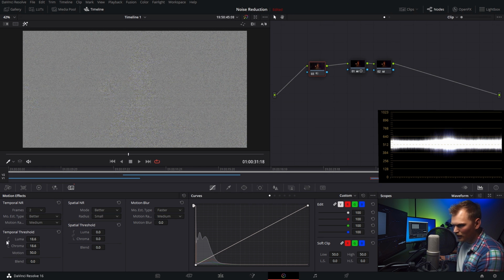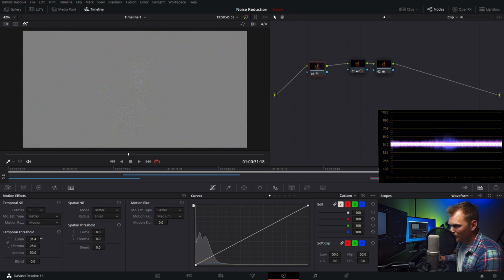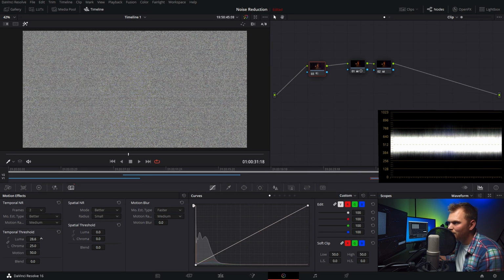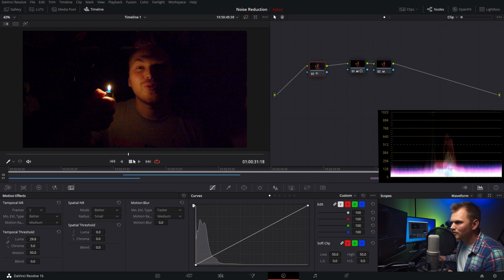So if we unlink these, and let's say we want to affect more of the chroma noise, so the color noise, you notice it doesn't have as big of a factor as if we adjust the luminance noise, which you can kind of imagine with a shot that's this dark. So then it really lets us make some adjustments on our temporal side of things. So now if we take that out, okay, we're noticing some improvements, but it's still fairly garbage town.